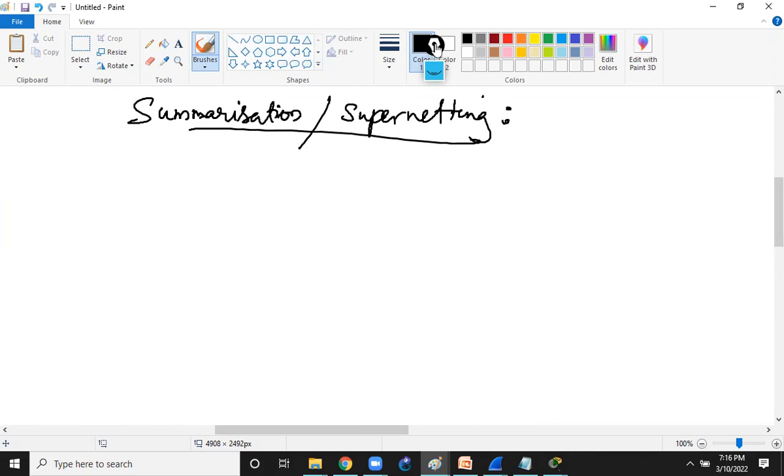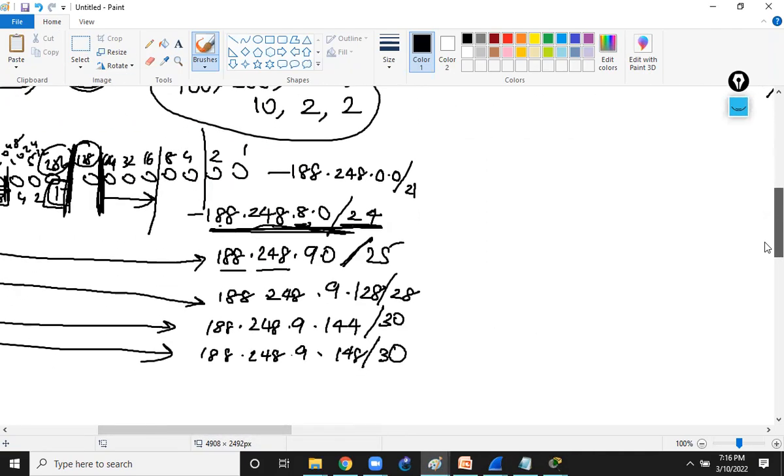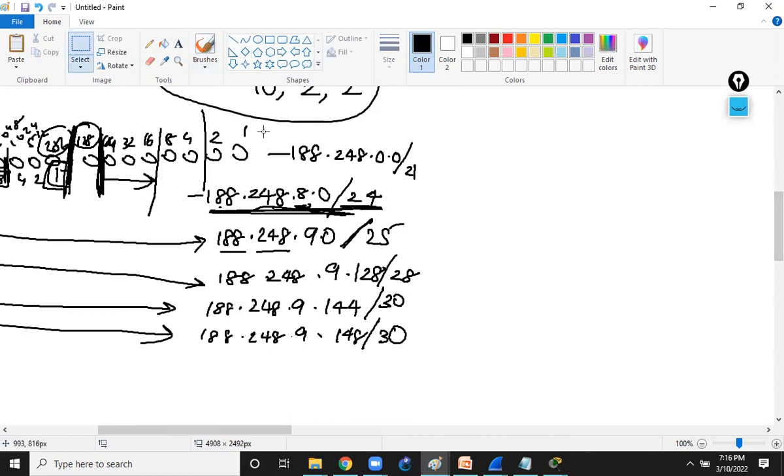Now, let me tell you, suppose you got, just the opposite means you can guess, right? So in subnetting, you will be given a single network address and you need to subnet it to multiple subnetwork addresses. Now here, just the opposite means you will be given multiple subnetwork addresses. You need to group them together and form a single network address, a summarized address. Clear? Okay. Now let me tell you how to do it.